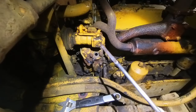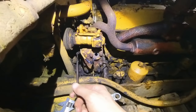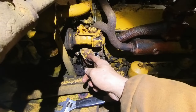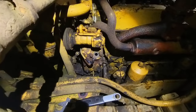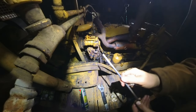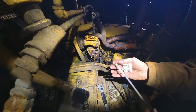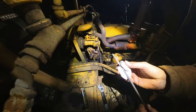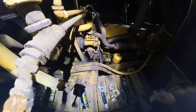So I'm gonna drain this oil and put some fresh oil in there real quick while those spark plugs are cooling off, because you don't wanna run this with that kind of oil. And plus the gas in the oil can just be fouling out the spark plug, so it won't even fire. Okay, I just changed the oil on the pony motor. Just took a minute. And now it's right over full, and it's got some thickness to it. So now we can put those plugs in and hopefully this thing will fire.